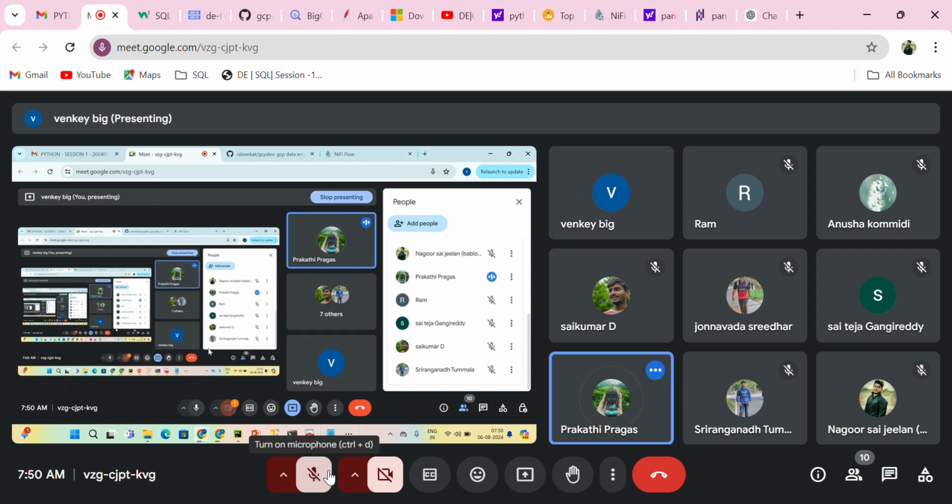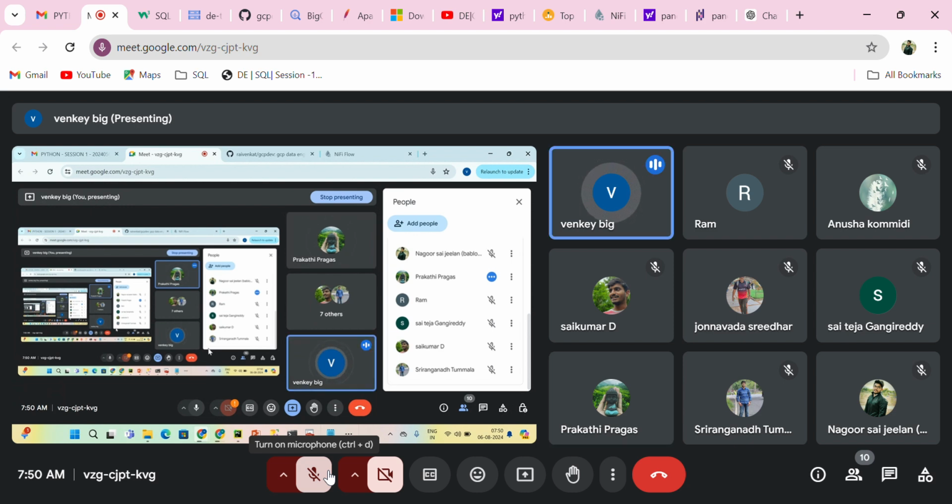Because the external table will go and scan all the GCS locations in real time. Here it is a single file, so you don't see the difference, but in real time projects, you will see terabytes of data. If you want to apply a filter on top of that data and query it, it will take a lot of time in the external table case.